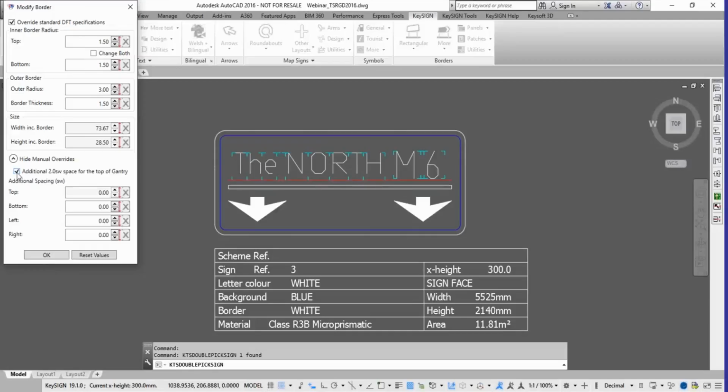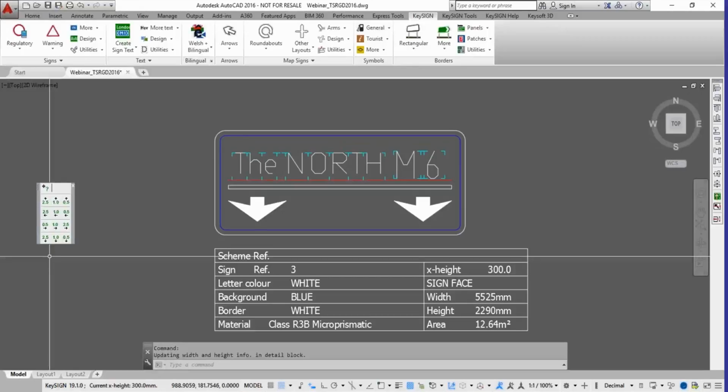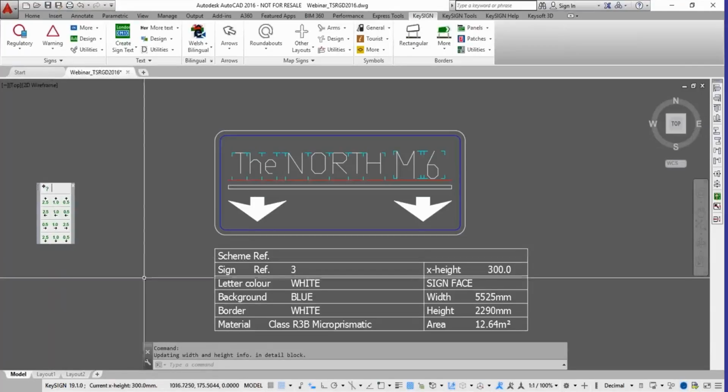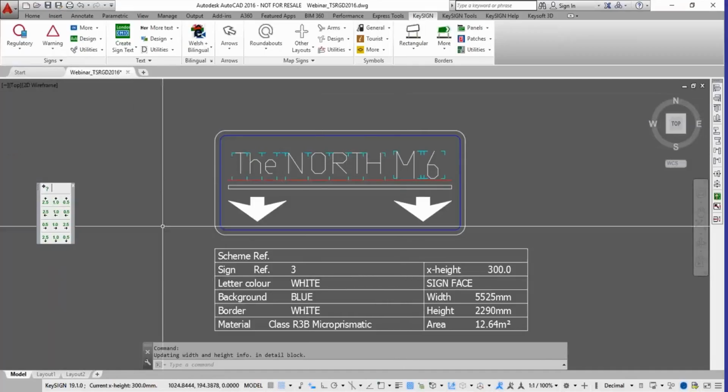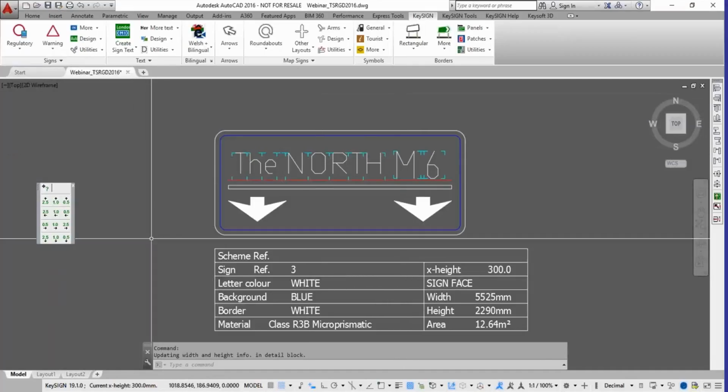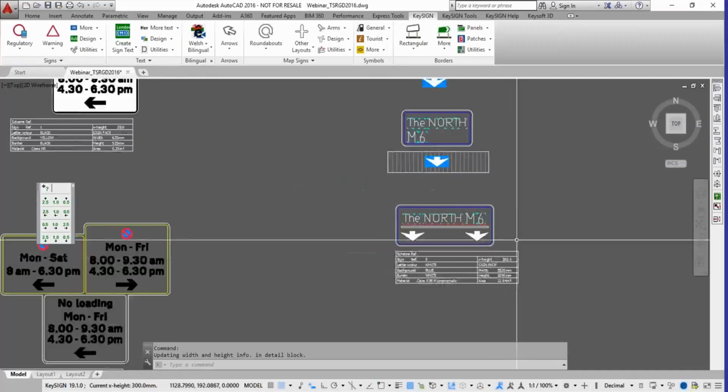And if I put a tick on there, you can see it's jumped up, take the tick away, up, down, etc. And if I pick OK, I'm hoping the height, yes, the height's jumped up as well as soon as I clicked OK. And you can see there, it's updated the design, it's updated the height and the area, and made the gantry sign look like it should do. Obviously what you're doing there is designing a sign, and this could be in version 19, couldn't it?